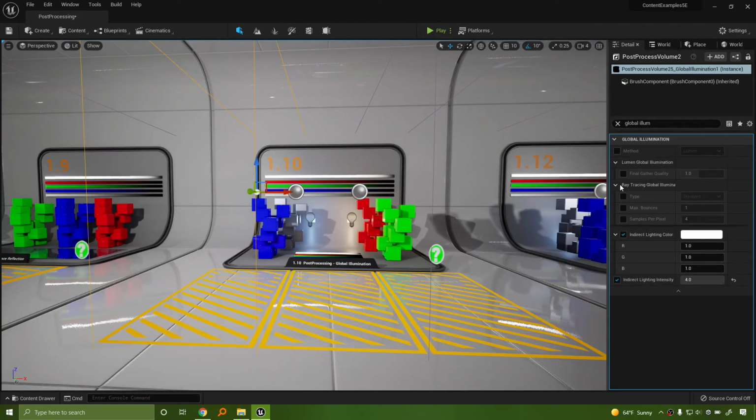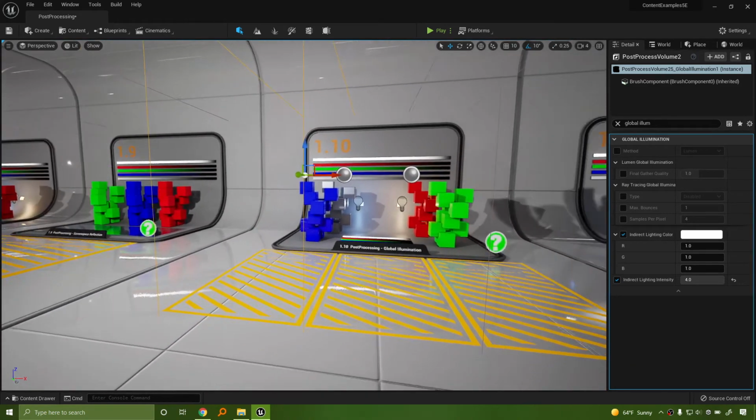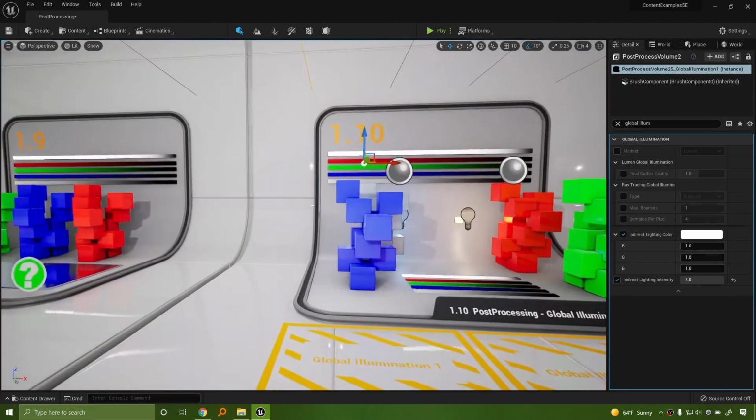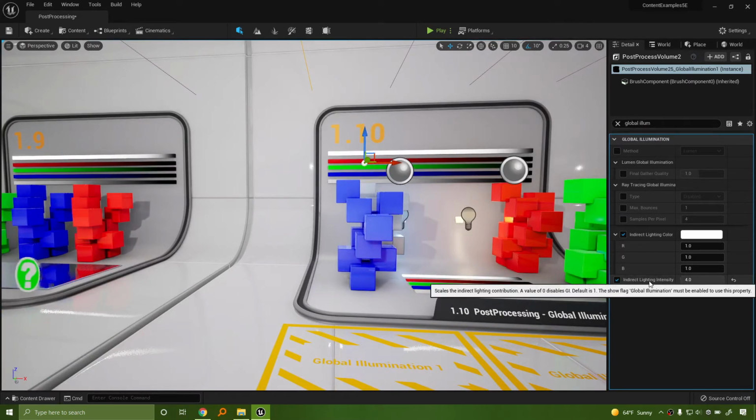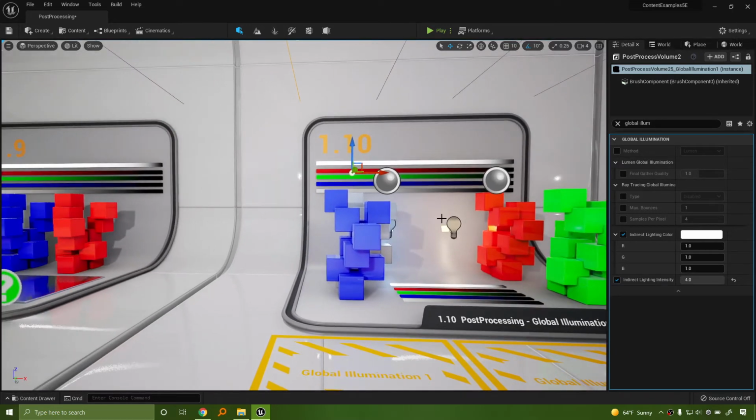Global illumination works exactly as you'd think. By default, if you're using Unreal Engine 4, or if you're using Lumen turned off, your global illumination is going to be based on your indirect lighting intensity. This is also an option available to the GI inside of each individual light under a Lumen. We'll showcase the differences, but I believe I've already covered them in the past demo. If there's more questions about GI in relation to Lumen, that's going to be something that we can cover in a lab hour. We can talk about it.